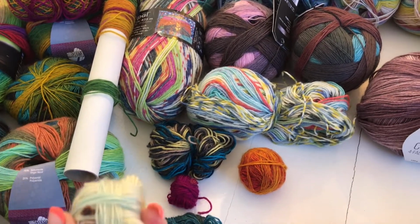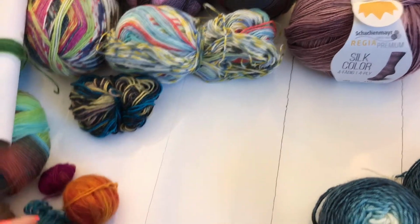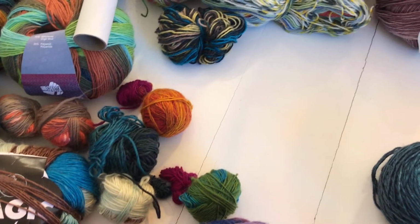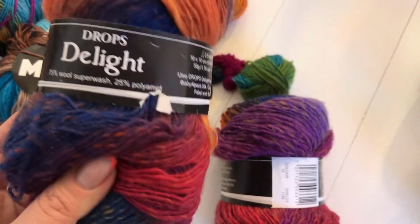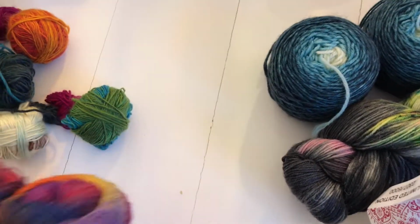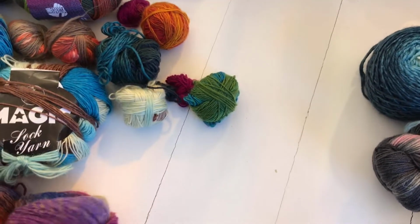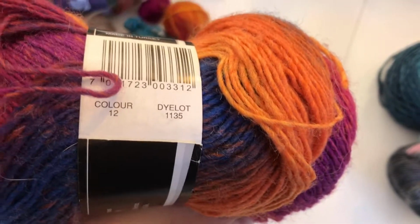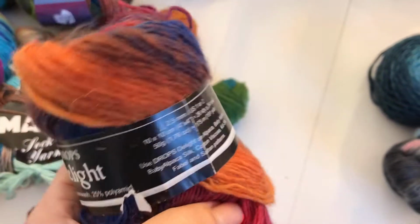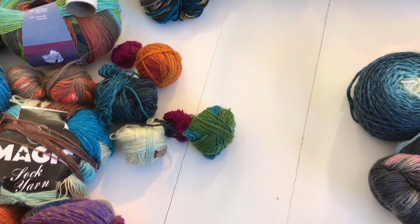This little ball is from here, I guess, and these I already don't know. I also have 1 ply yarn from Drops Delight, and I have the same colors, and it's color 12. I've never knitted from Drops Delight, so I can't tell you if they are good or bad.